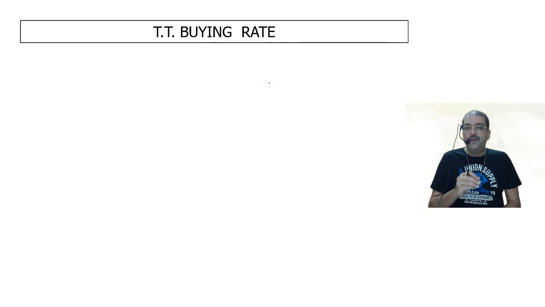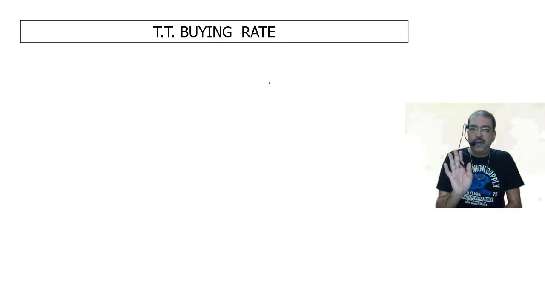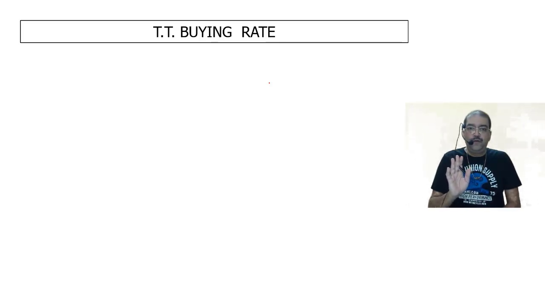Now, to purchase foreign currency, you cannot just go to the bank and say, I want to purchase dollars, give me dollars, I will give you cash. You have to show the documents. Why do you want to purchase? You have to show that you have got an invoice against which you have to make payment. That invoice will be taken by the bank, the financial institution, and they will see whether it requires immediate payment or not.